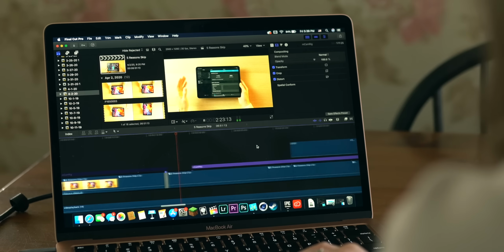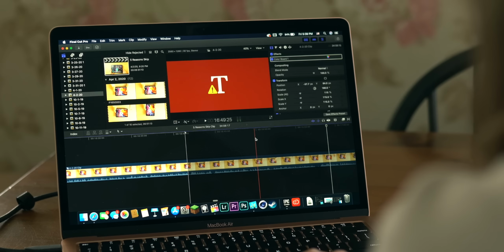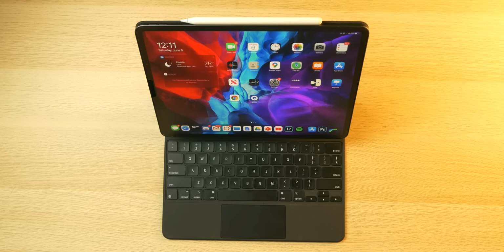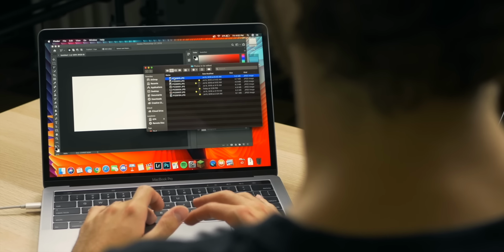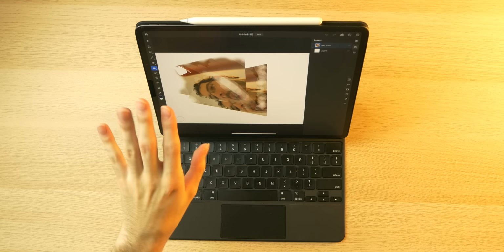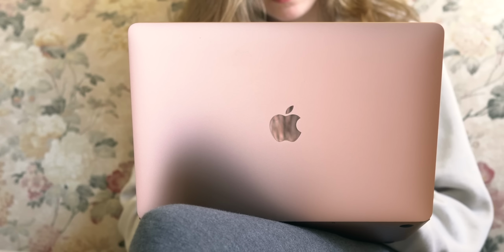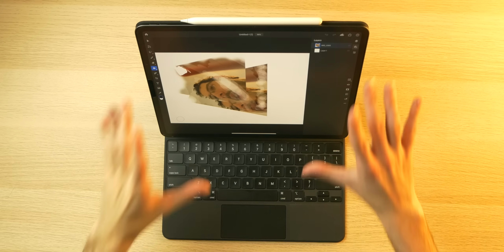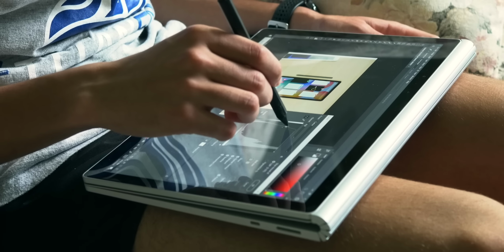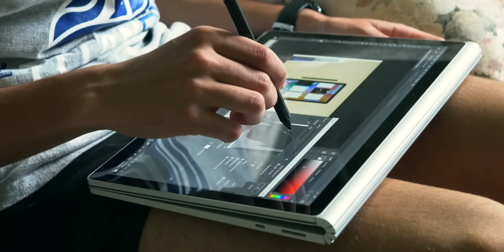And finally, while the app selection for iPad Pro is excellent with the App Store here, the fact of the matter is the industry-leading applications are just not available on this platform. And while you can take advantage of so many of the great alternatives, as I've mentioned, and I know professionals do so and make money doing so, for example, Photoshop is not quite ported over yet. It's a decent app, you can do a lot of things you can do in full Photoshop. I was manipulating this weird selfie that I took. But long story short, the full desktop or laptop version is just more capable, and there's more features involved with that. And if you're used to working with that application, the experience does not translate here. So if I wanted to do Photoshop work with a tablet, I would pick up a Surface Pro 7 or a Surface Go 2 even over this device for right now.